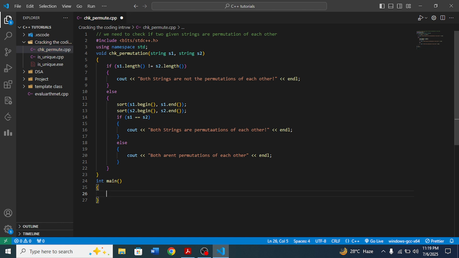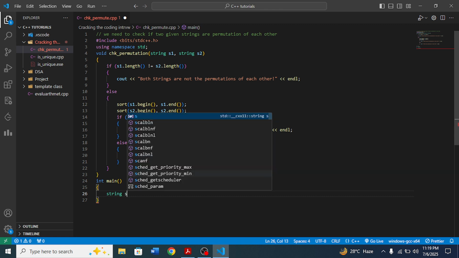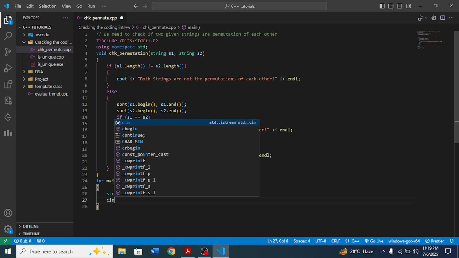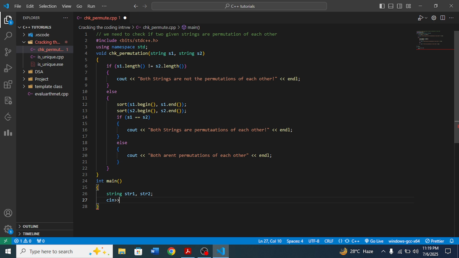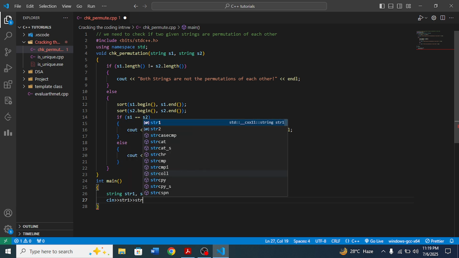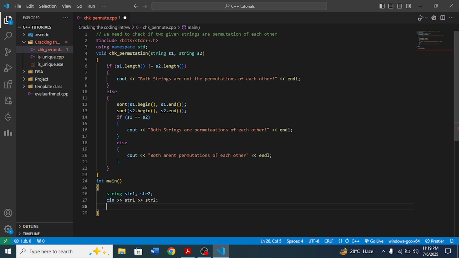So we can simply create two strings, str1 and str2, and take inputs for our strings str1 and str2, and then we can simply pass these strings to the function.